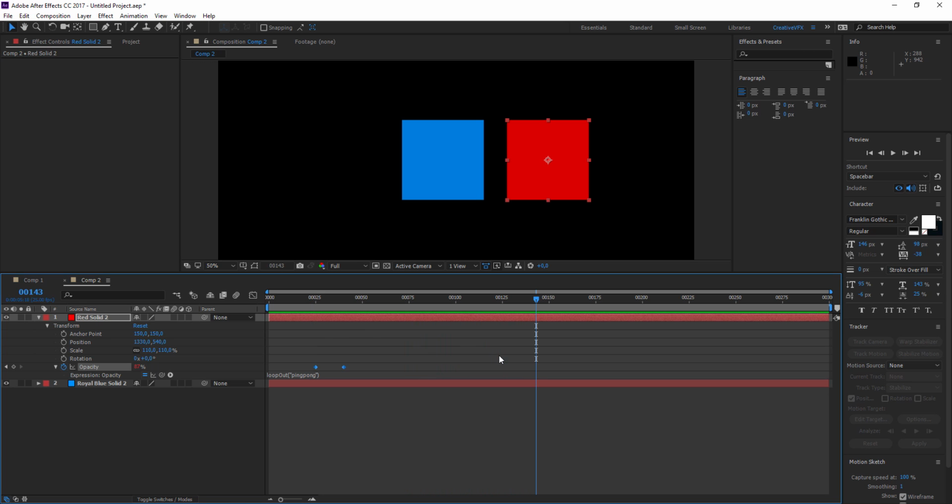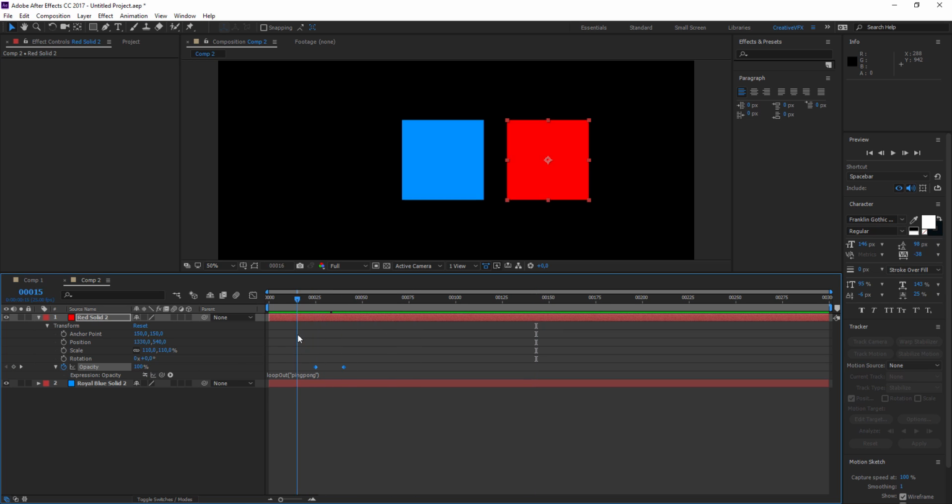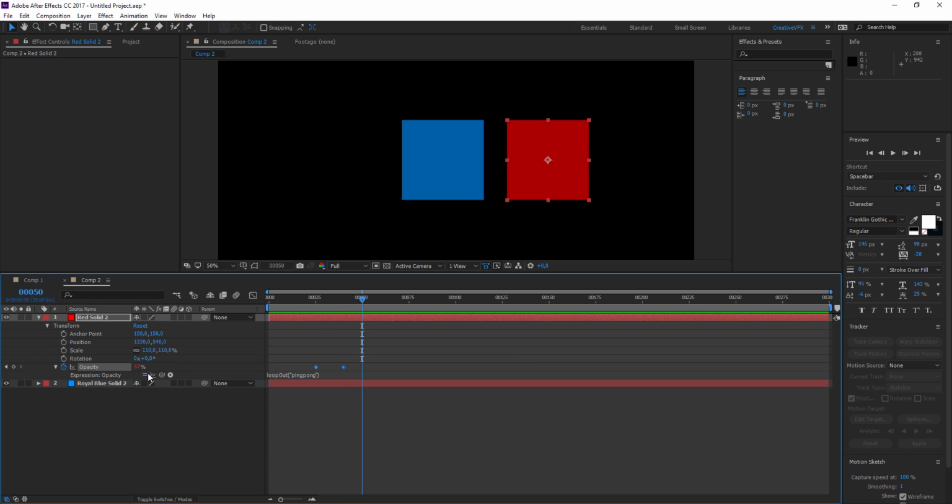See that? How cool is that? So it's automating things for us. If you don't need to see the expression without deleting it, you can hit this button, enable expression. Now the expression is not enabled. We just have these two keyframes here. That's why it fades out again. And you can hit it back again if you want. Now we have them back.